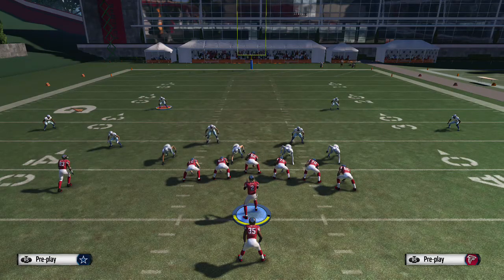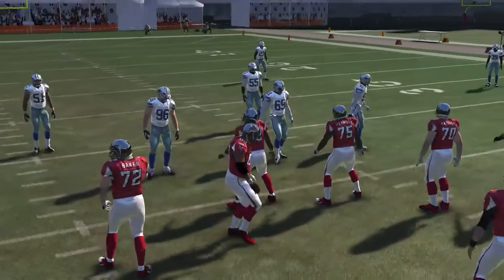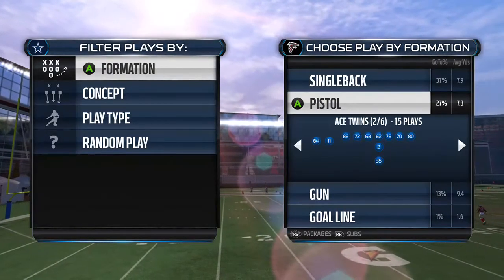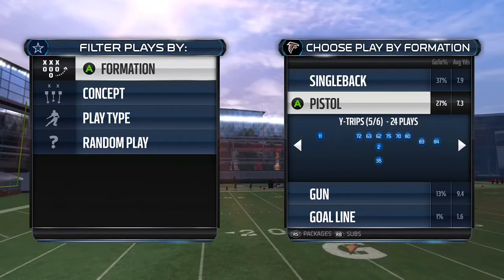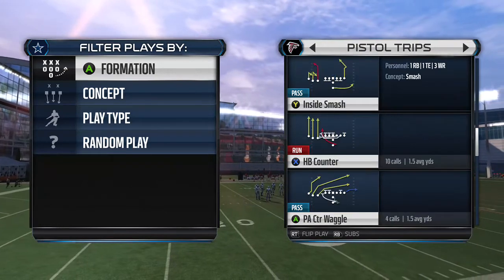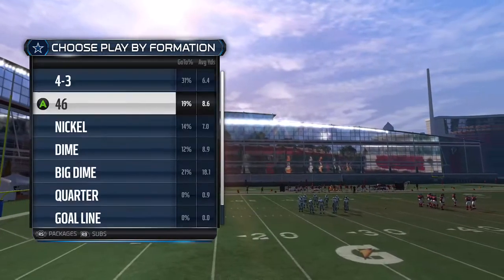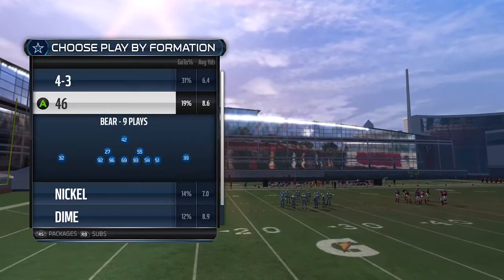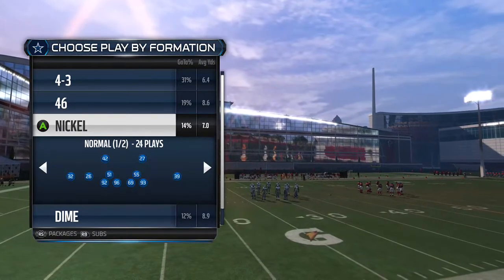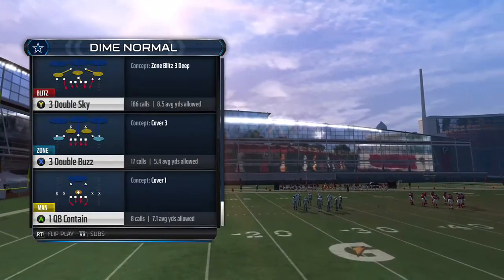And the last play we're going to be looking at is the pistol trips. And it's the PA counter waggle as well. Let's take a look at this one here. This is probably my least favorite out of them all as far as consistency working. I wouldn't show it to you if it wasn't about an 85-90% success rate, but I've had some times where this plays a lot like it would with the gun, and I'll show you why it doesn't work with the gun. So this has got 3 wide receivers plus a tight end. So let's come out with a dime or something like that, right?